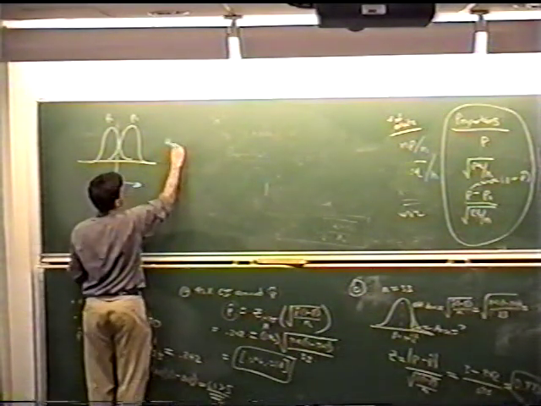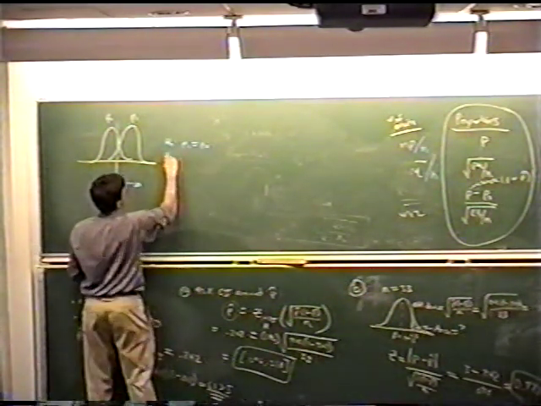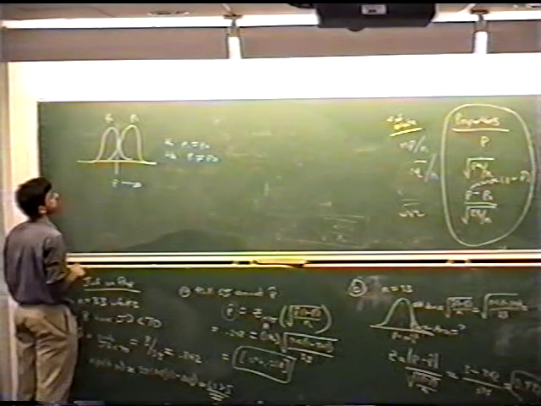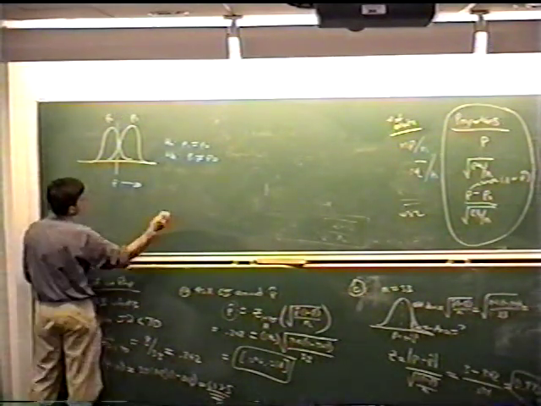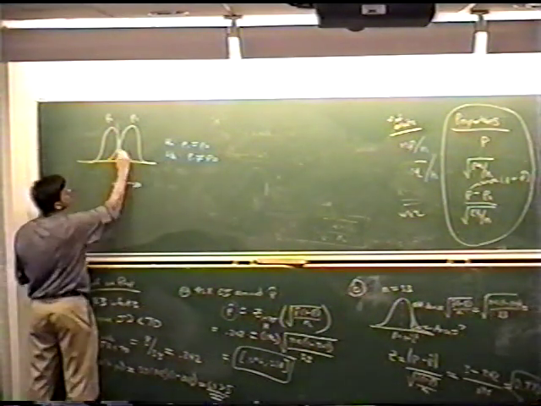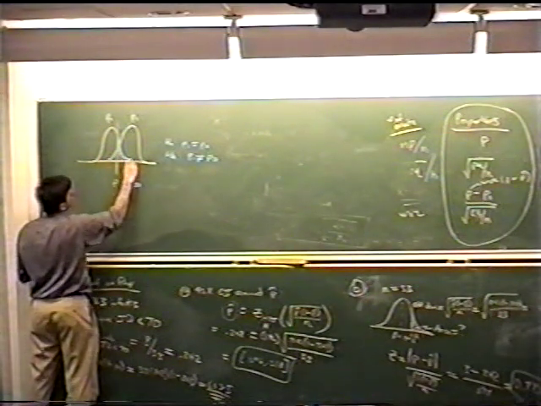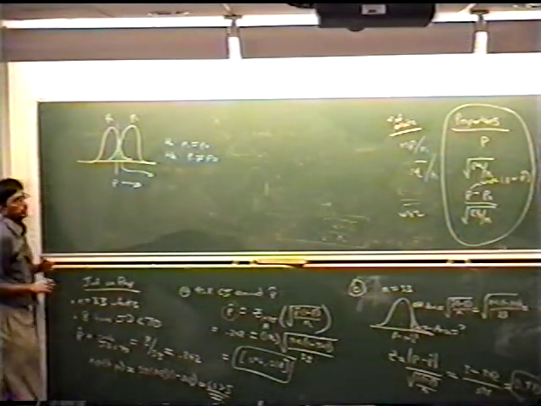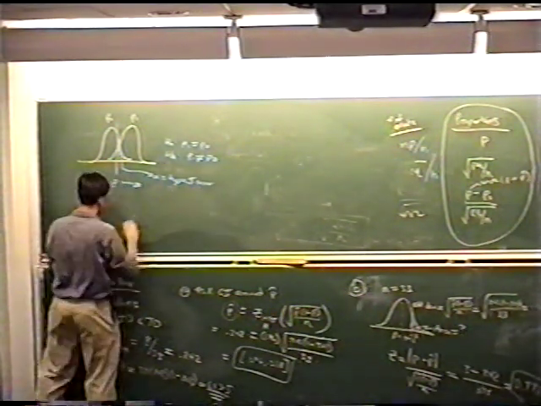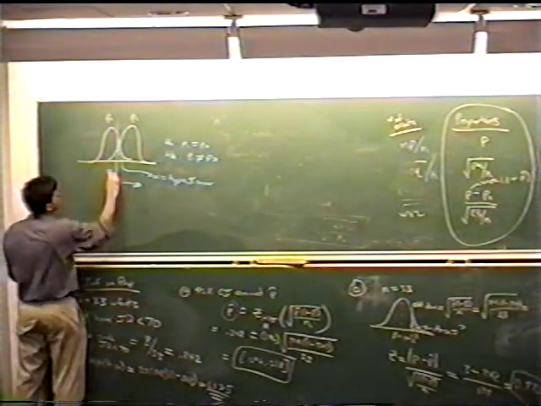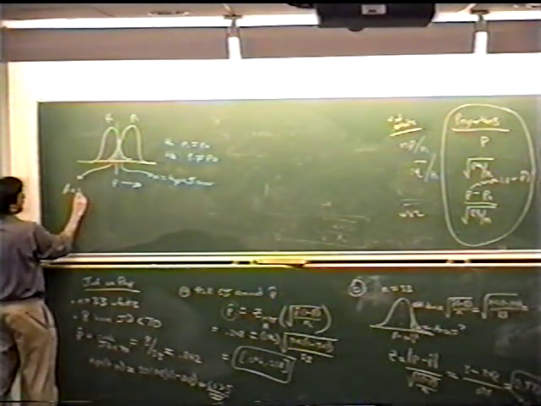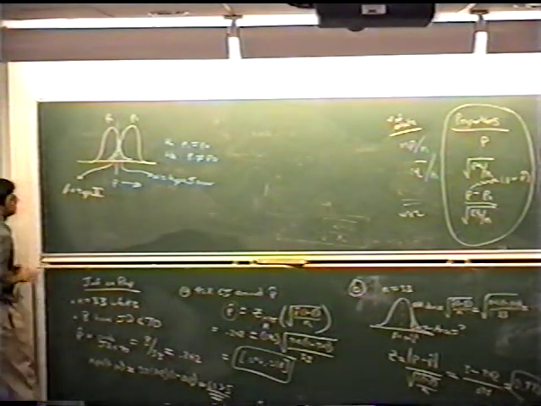So our null hypothesis is that P1 is equal to P naught, and our alternative hypothesis is that P1 is not equal to P naught. Okay? So we'll say this is our cutoff. Everything greater than this, we'll accept the alternative hypothesis. But there's some error in that. What is this error called right here? Alpha, also known as a type 1 error. And there's also this error right here, which is called what? Beta, type 2 error. Okay.